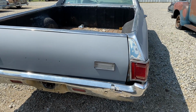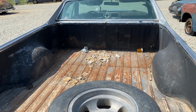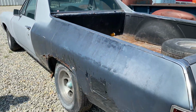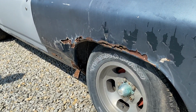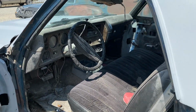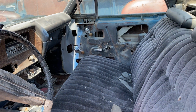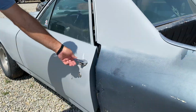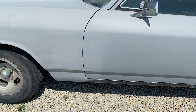Tailgate's already been all straightened out. It's still got the lights, the back bumper. All the bed trim is still pretty much here except the front piece. And over here we can see the left rear quarter, obviously the worst part of the body on this car. It was the one piece they didn't get to before the project was abandoned. But the rest of the body looks pretty good and pretty straight. Take a peek inside there, it's pretty much intact. Inside the car, seats there, dash is pretty much all intact. Got some old school 5-slot mags on it, really give it kind of a cool retro type look.